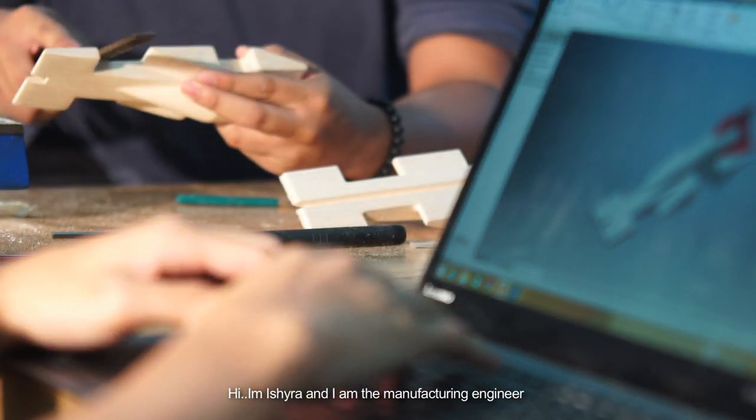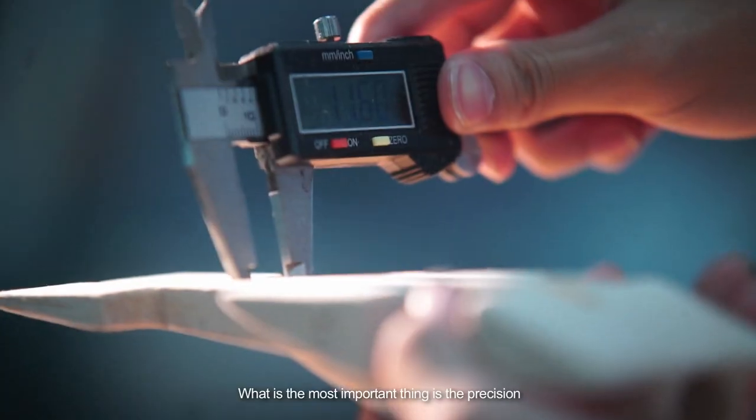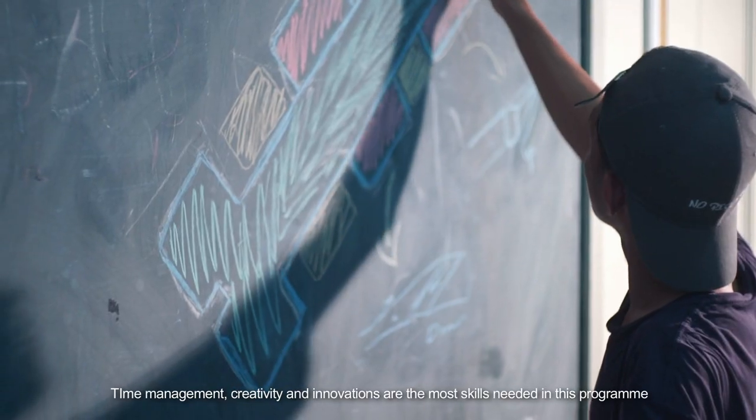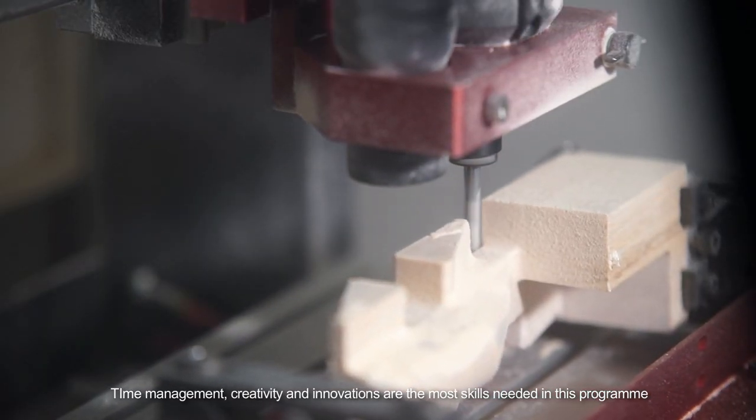Hello, I'm Mitra and I am the manufacturing engineer. The most important thing is precision, then time management, and creativity and innovation are the most skills needed for the program.